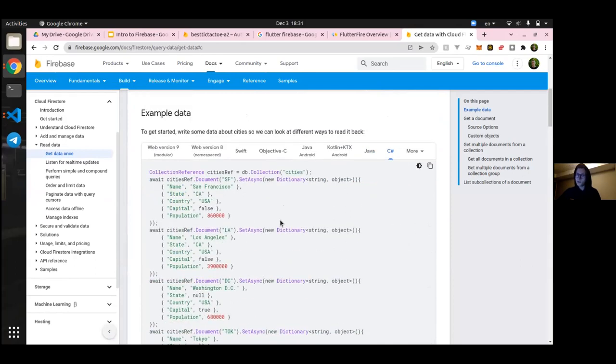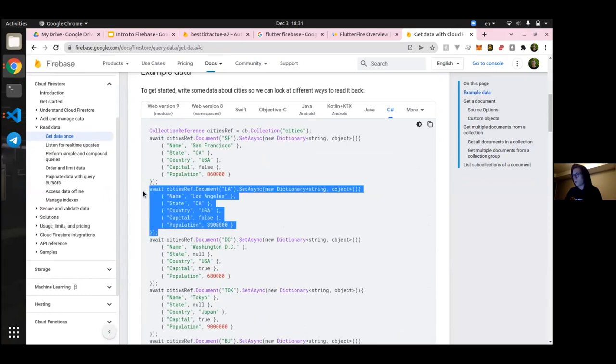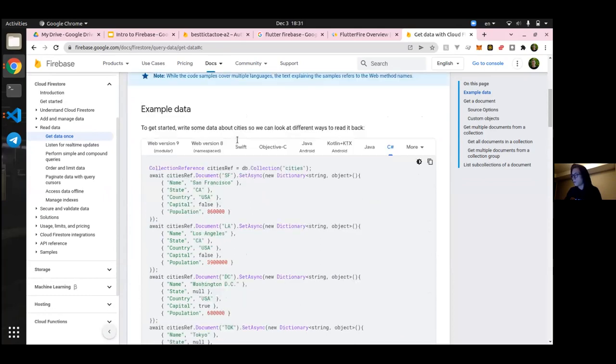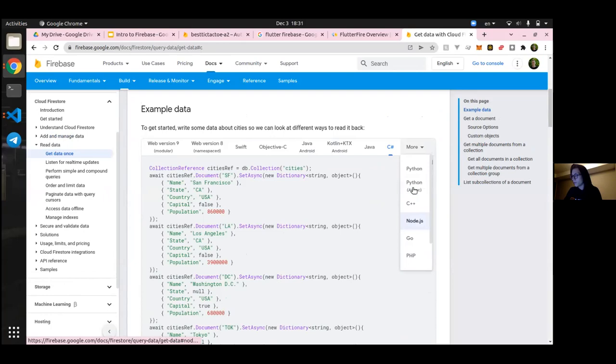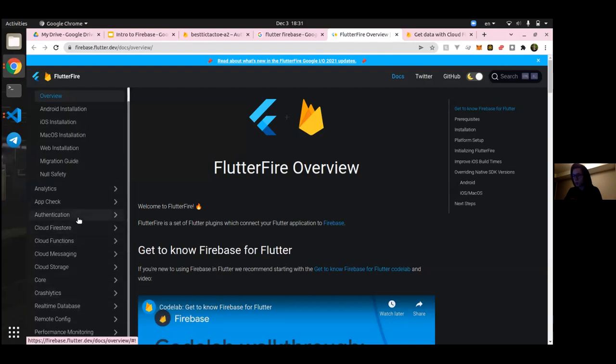So I have no excuse for not showing you the C# demo, but for some reason it was just more pain for me to figure this out. But notice that they don't have Dart or Flutter in here. This is a bit sad for me, but they have a separate page that basically covers everything you need to know. And what we want to do is just implement authentication.